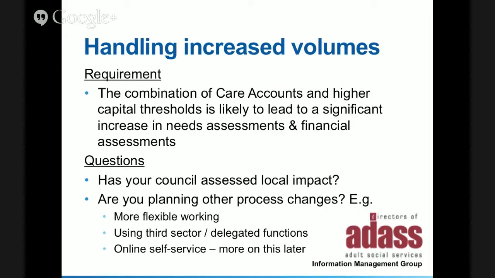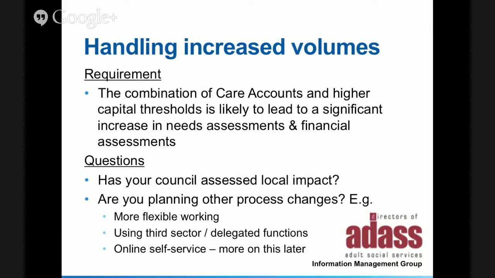So you need to think about that increase in the volume and what processes you're going to put in place to handle that. So you might, for example, want to introduce more flexible working for people, or you might want to delegate some of the functions which you're able to do under the Care Act, some of the core social work functions of assessment, needs assessment, or financial assessments even could be delegated. And I was interested to just be reminded in the final guidance that they actually suggest groups of councils might want to cooperate to handle DPAs from next year in a separate organisation across multiple councils.